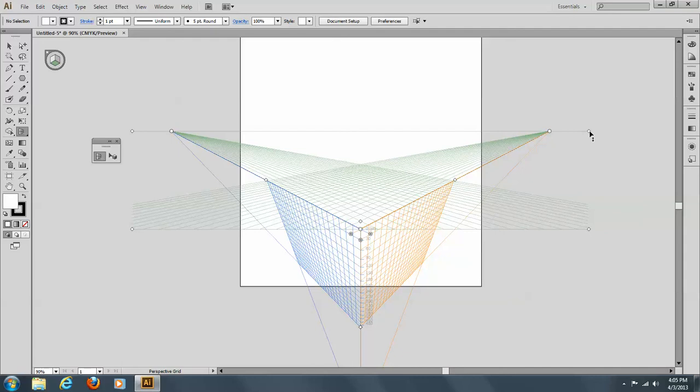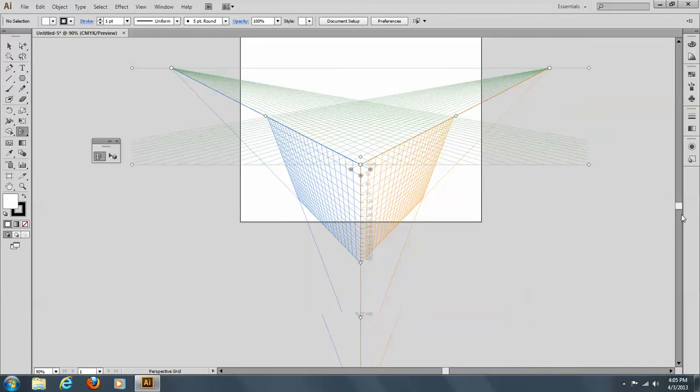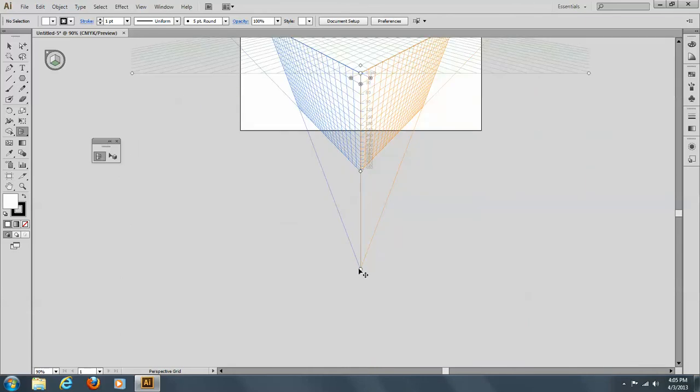Okay, so let's just maneuver some of these. Go ahead and play with them, move them to see what they do. Okay? And let's see, I wonder if I move this up, what would happen? Oh, that looks good. I like that. And I wonder if I changed the plane here. There we go.